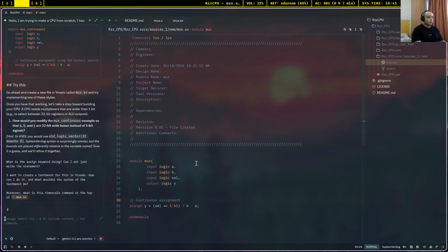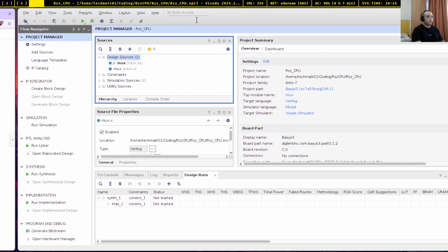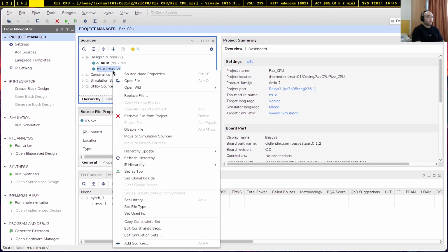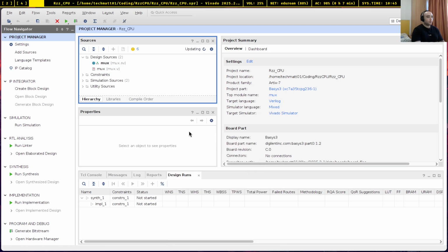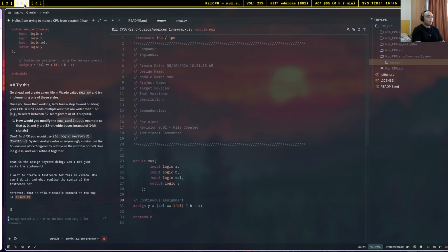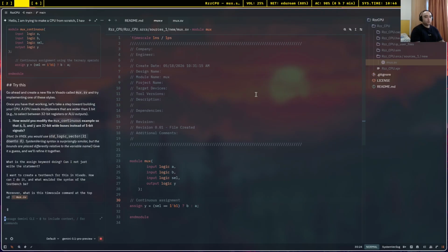mux.sv. Yikes. So at this point I'd say we can remove the Verilog file. Yep. Nice. Go again and create a new file called mux.sv and try implementing. No, okay, this was the old one. It's still answering. Okay.